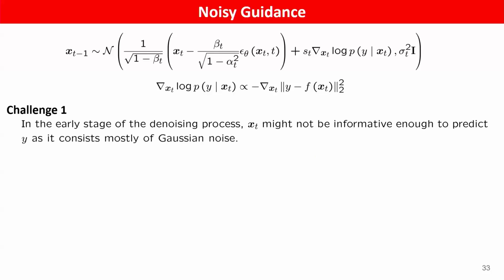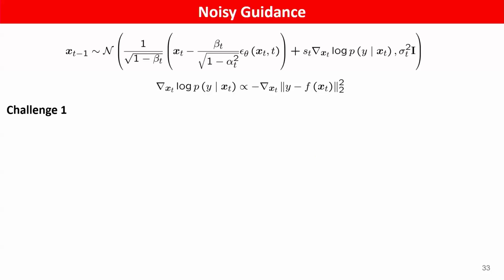All right, there are some challenges. The first challenge is that we start to generate the molecule from Gaussian noise. So you start from some Gaussian noise. And already on that Gaussian noise, to use this guidance, we should be able to tell what will be the energy level of the molecule that we generate at the end. And that's just very difficult because everything just looks like Gaussian noise at that point.